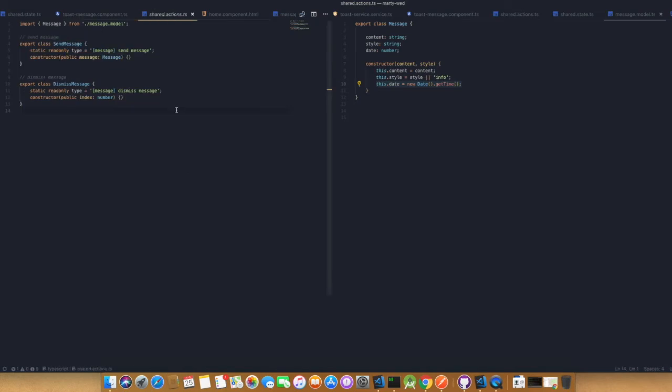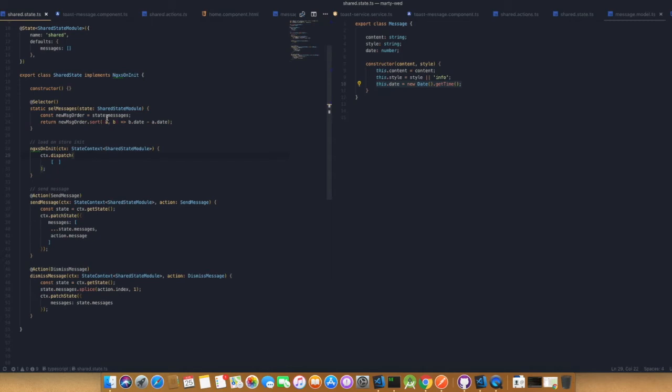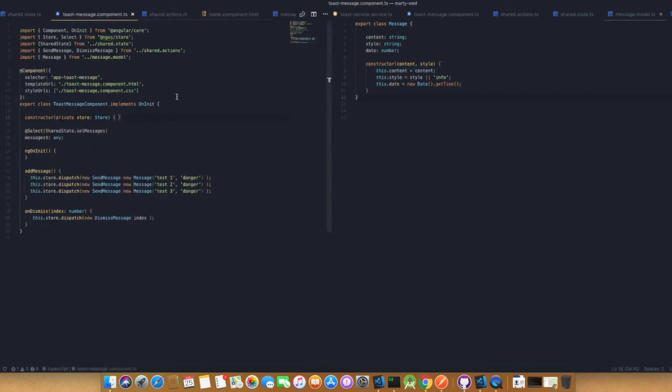So if we go back to my shared state, you can see in my select what I'm doing here is taking the messages that I have currently in my state, creating a new array variable, and sorting that array variable in descending order using the date, or to be more accurate, the date timestamp number. So that's how the messages get sorted in descending order. It's all handled by the construction and creation by default, so there's no need for you to add that when the message is being created.